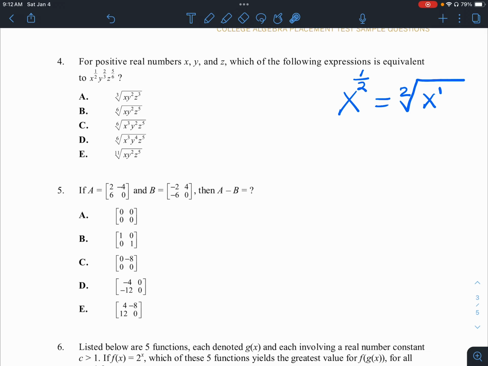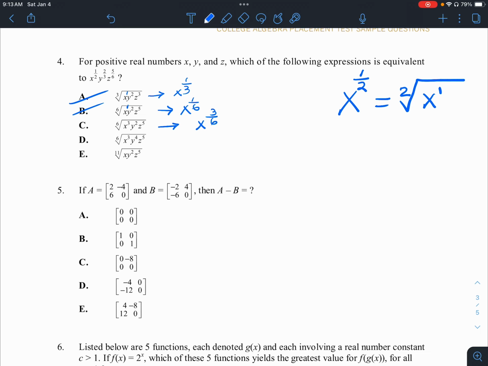So what I'm going to do on this problem is I'm really going to utilize these answers here. And right now I'm just going to focus on the x. And I'm interested in if I were to transform each of these x's that are under these radicals and write them as fractional exponents, which ones of these would be x to the 1/2? Well, on this one, I'd get x to the 1/3 because there's a 1 there. So that's not the answer. This one, I'd have x to the 1/6 because there's a 1 there. That's not the answer. Okay, this one I would get x to the 3/6.